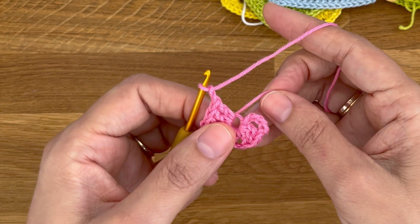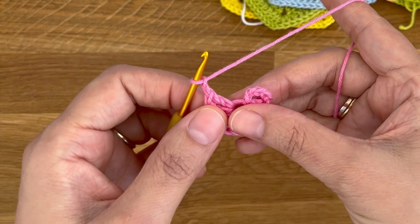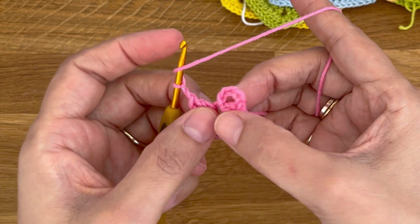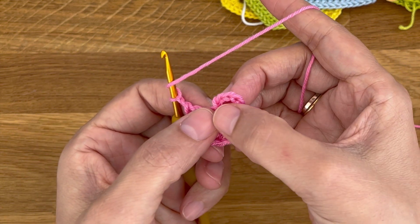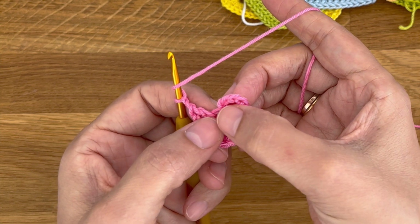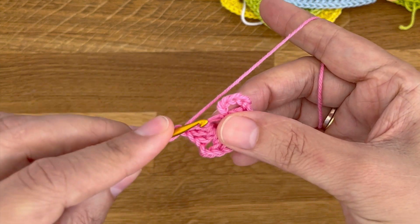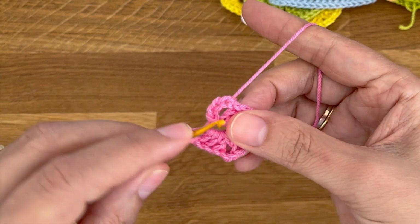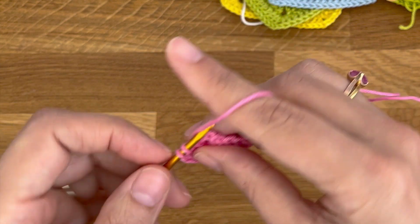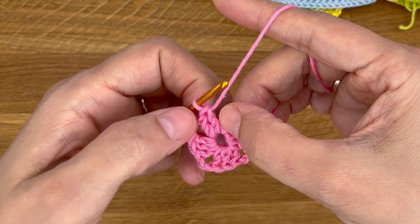Now I want to tighten the loop a little bit by pulling this yarn tail. And now I want to complete my first cluster. By chaining 5, as I told you, I already have a DC here waiting for me. So I want to add 2 DCs to this little guy. And here I completed the final cluster.